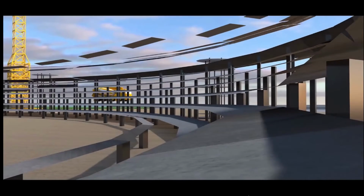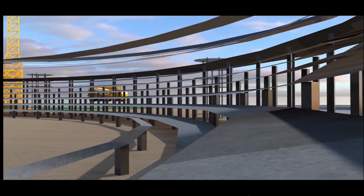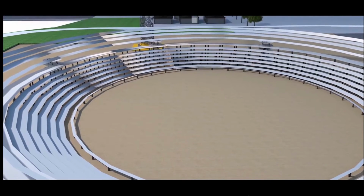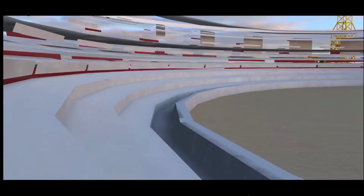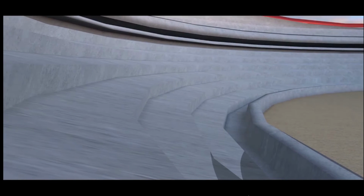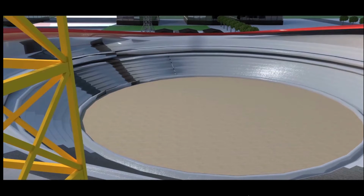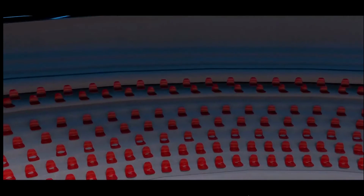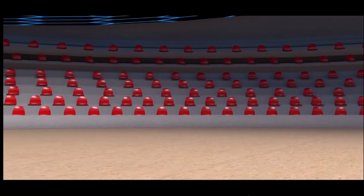The bird's nest stands are like a three-dimensional bowl, with an undulating edge around the stand's closure structure, and the upper and lower stands are partially interlaced with each other. Wherever spectators sit in the bird's nest, the view distance from the center of the arena is about 140 meters, and the athletes are surrounded by spectators as if they were actors on a stage. The structure is designed to create the best atmosphere for the competition.